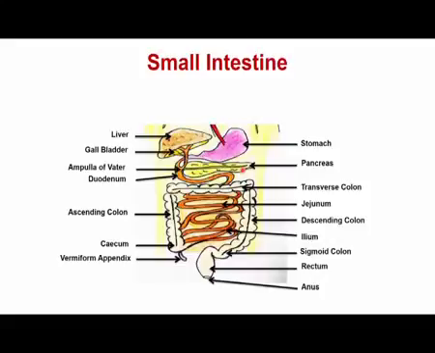The duodenum opens into the jejunum, which opens into the ileum, and the ileum is the longest part of the small intestine. In the distal portion of the ileum, the muscular walls are thick. That controls the flow of material from the ileum to the large intestine, and this sphincter is called the ileocecal sphincter. This sphincter is very important because it allows proper digestion as well as absorption of food material.